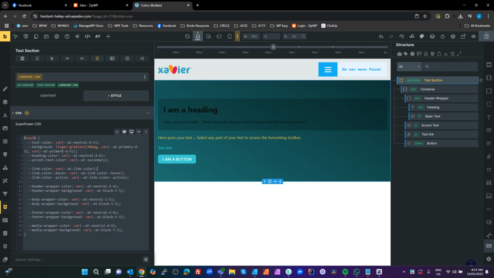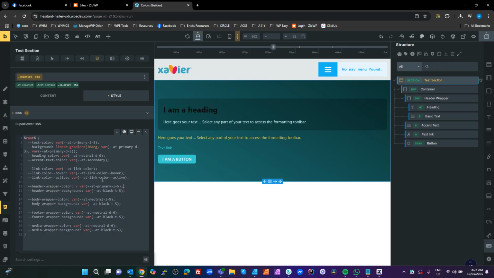Let's set the typography color to a light. So we'll get a light 5. Actually, we'll change it to primary. This is for our text. Actually, we're setting text inside this heading as well. So we're going to then take that variable. I'm going to set that inside of our header wrapper color. Now we just changed the color inside of our header wrapper. Okay, so you're getting how simple this is, right?